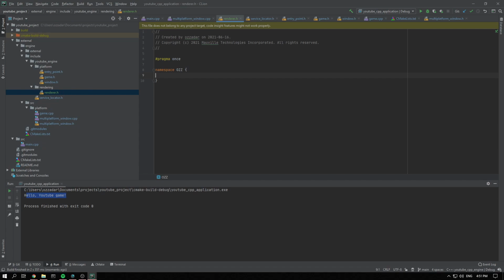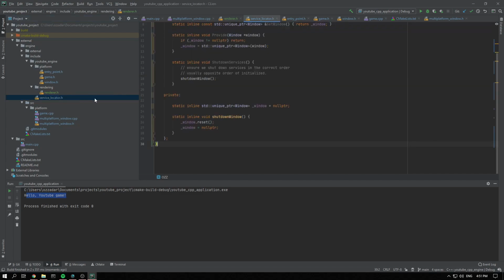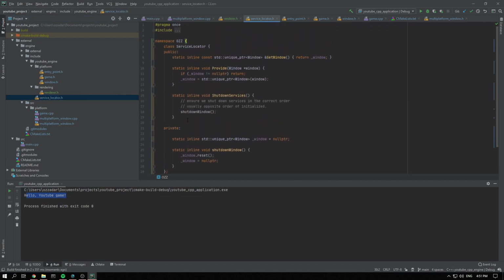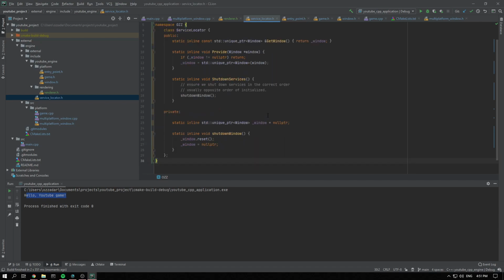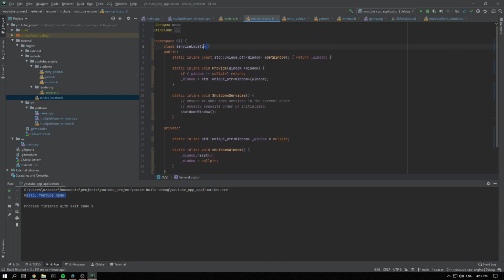So what does our renderer need for now? It's going to be provided by our service locator, and our service locator uses an init shutdown pattern. We could make an interface that all of our services have, with an init function and a shutdown function.